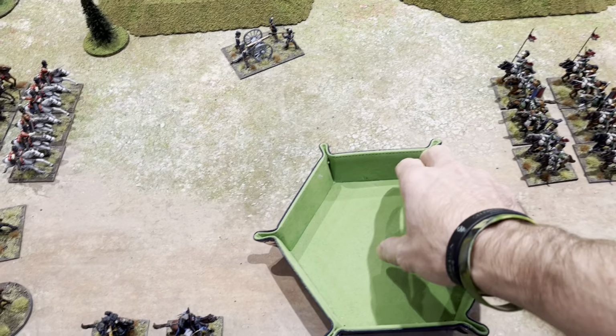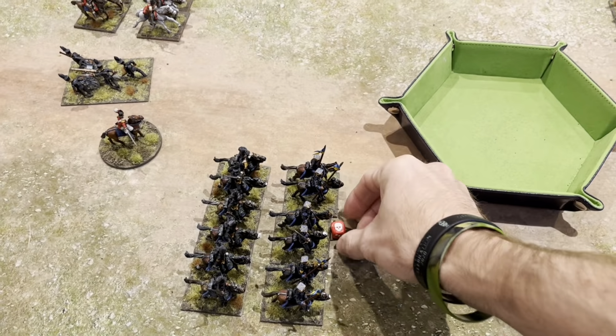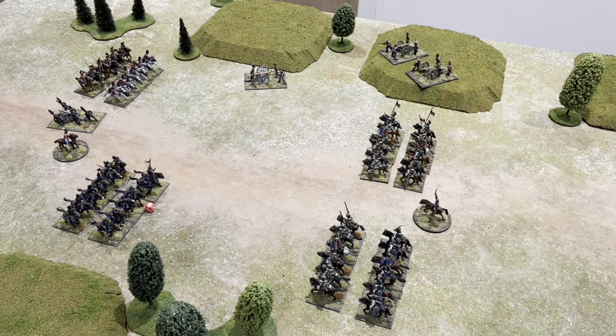They make 1, fail 1, so that was worth it. So that is 1 casualty on to the Uhlans. Okay, so that's the end of the French turn 1. So we're heading over to Allies turn 2.